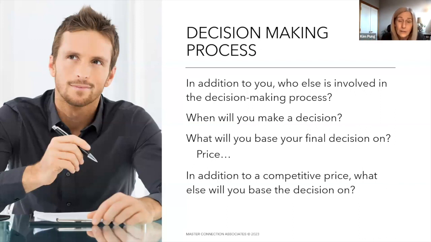Price. Right, I understand that. Be empathetic. I understand, certainly. In addition to a competitive price, what else will you base your decision on? Because there's always something else. Like, we've all bought stuff that was a little out of our budget. At least I have. Maybe I'm the only one.